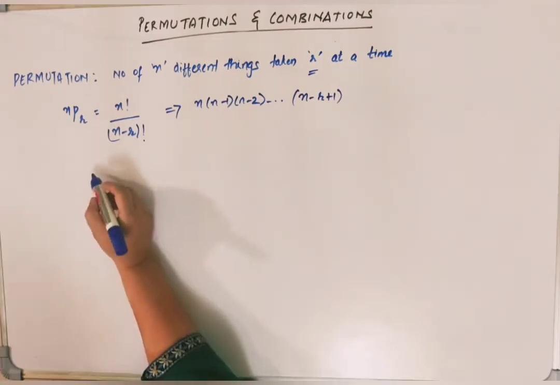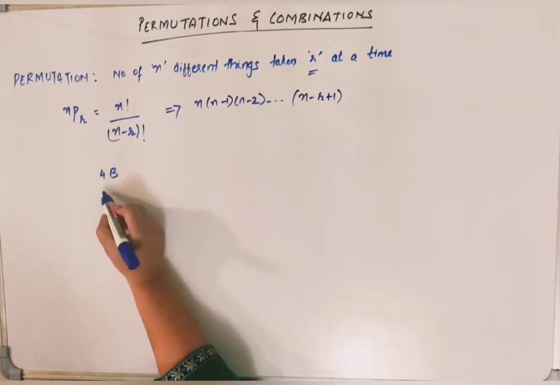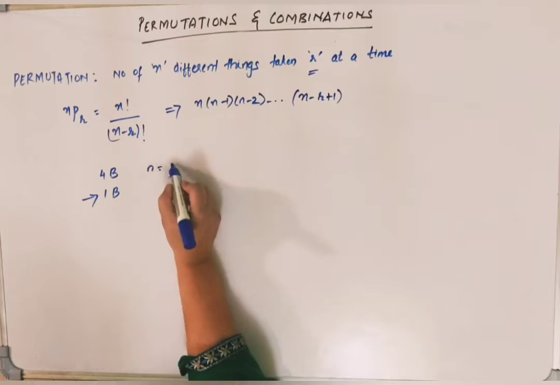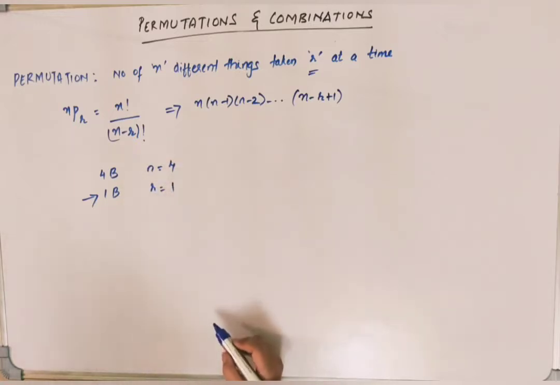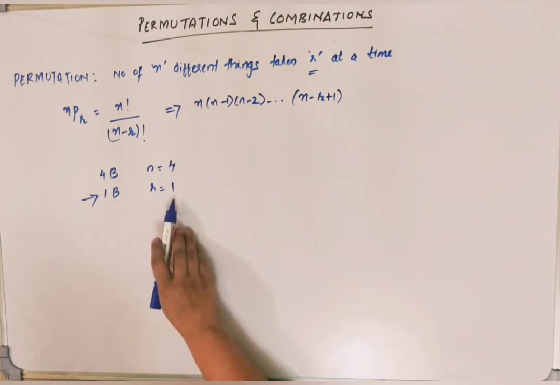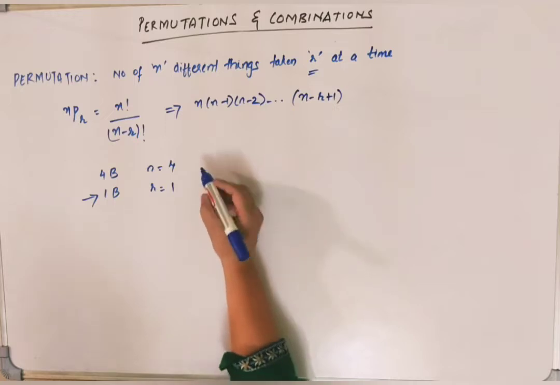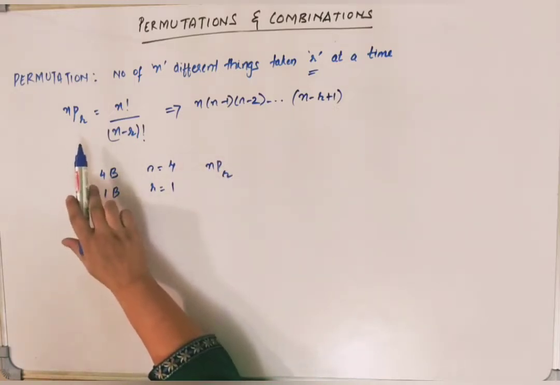The previous example we saw about bowlers, right? We had 4 bowlers and we have to choose one bowler, right? So what is n here? n is equal to 4. And what is one bowler? This is nothing but r. r is equal to 1. So we are trying to pick one bowler from 4 bowlers. So what will be the permutation here? It will be nPr. What is the formula for finding the total number of arrangements?